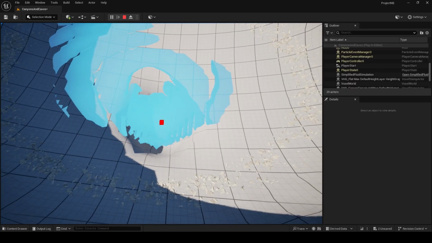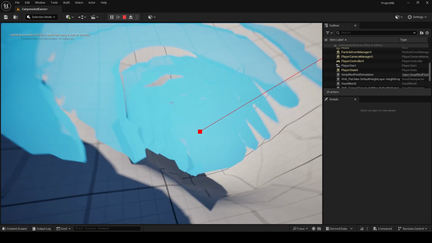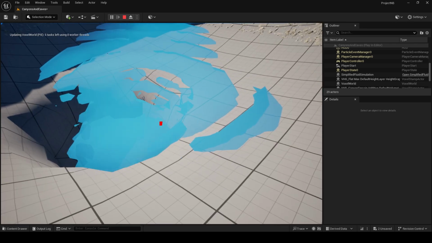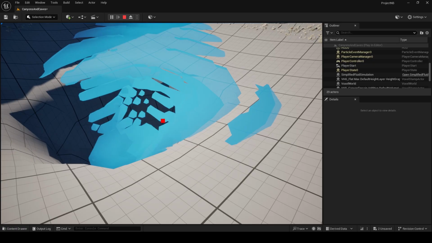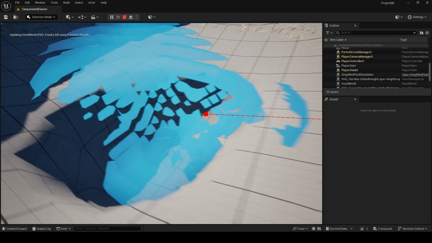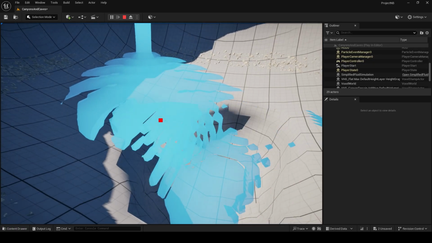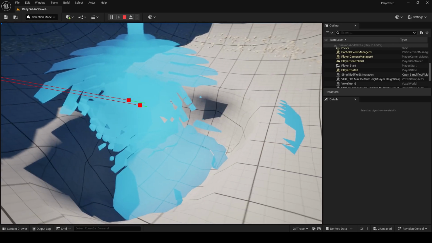The physics is actually super simple too. Water flows downhill due to gravity. I know, shocking concept. It spreads horizontally based on pressure differences. It can flow upward when enough pressure builds up, and it can settle when it's stable enough.